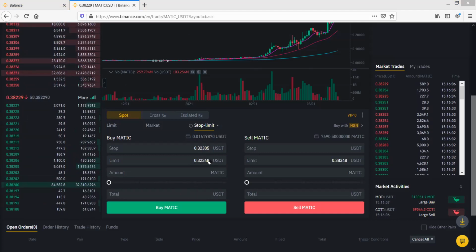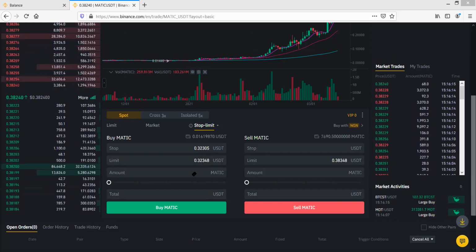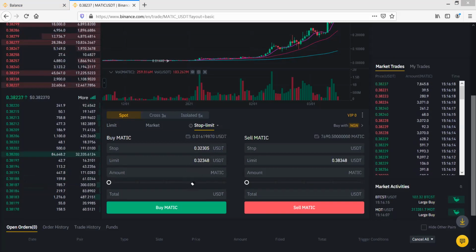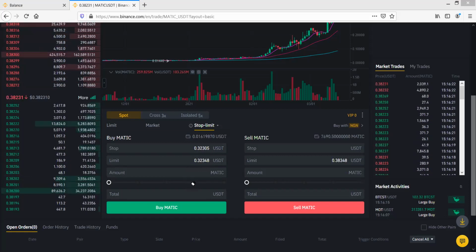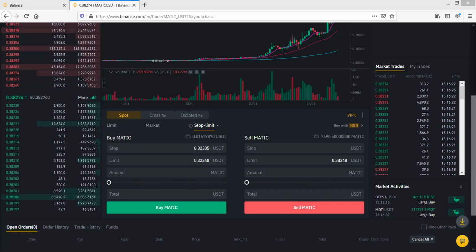But sincerely, I don't think that Matic will come to this price today. I'm only doing this to show the setting. The highest it will come down to is 0.37, if there is a possibility for that. They said you can buy it at 0.37 or 0.32.